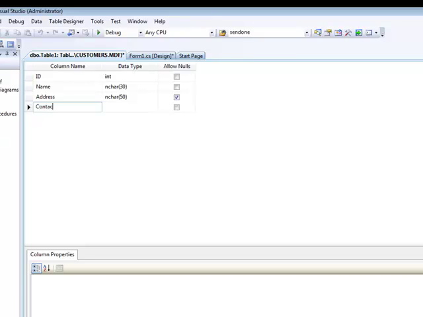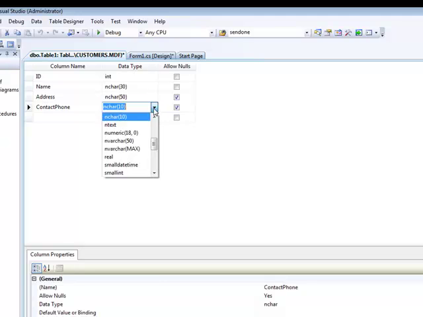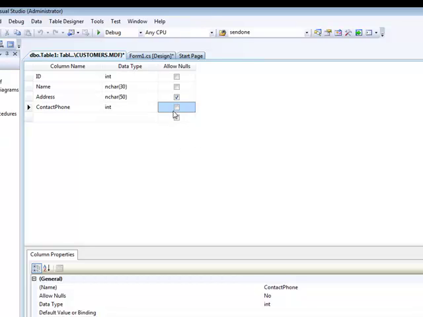Contact phone is once again also going to be an integer, and that integer needs to be there because I do not want to be without a way to contact. So there you are. Basically, we just made a quick little thing as far as a database and a few items that would go into the database.